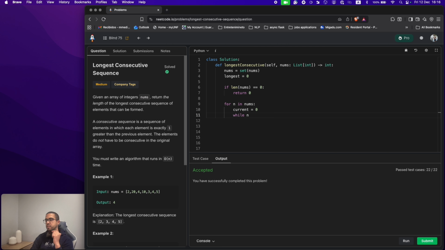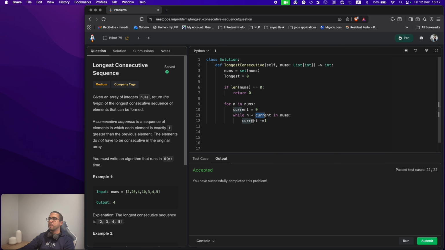So I can say, okay, the current length is 1, then the current length is 2, and so on. So I want to say if n plus current is in nums, I will say current plus equals 1. What I'm saying here is, imagine n is 1 and 2 is actually in the array. It will increase by 1. So the next time I will ask again, okay, 1 plus 2, so I will ask if 3 is in the array.